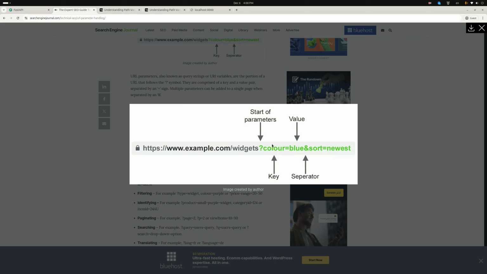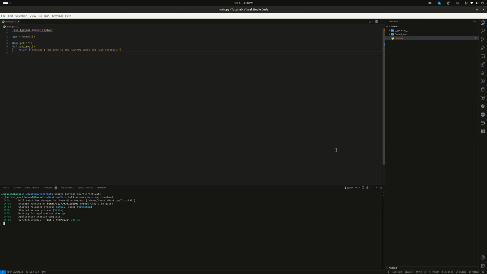So in this case, we have two query parameters: the color, which has the blue value, and the sort, which has the newest as a value. So let's add an endpoint to demonstrate.